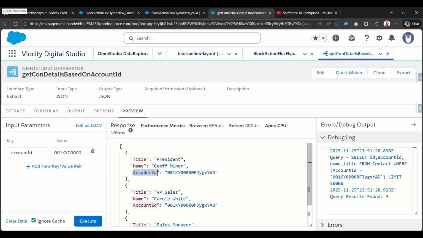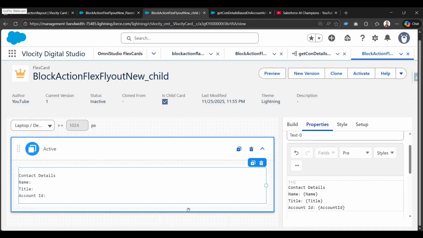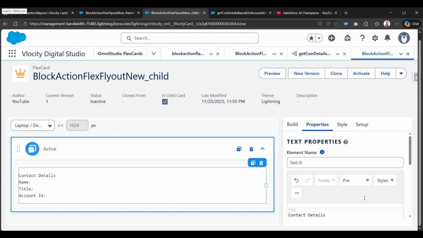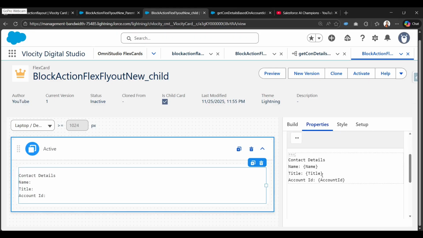So this needs to be matched with this one. So our child card configuration is done, and this data will be populated from the parent flex card.